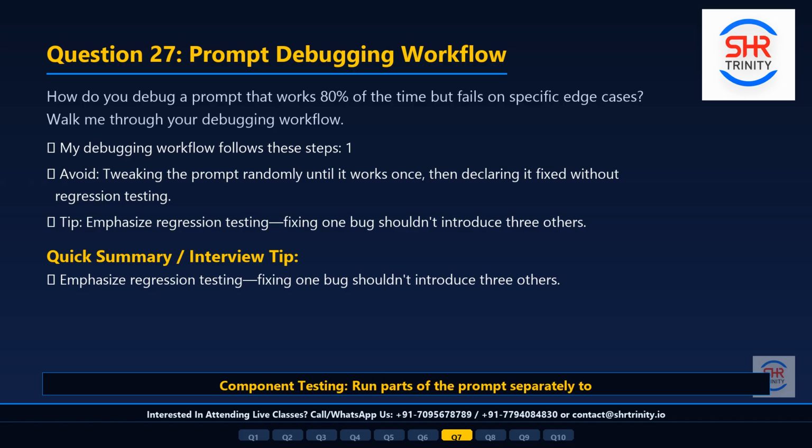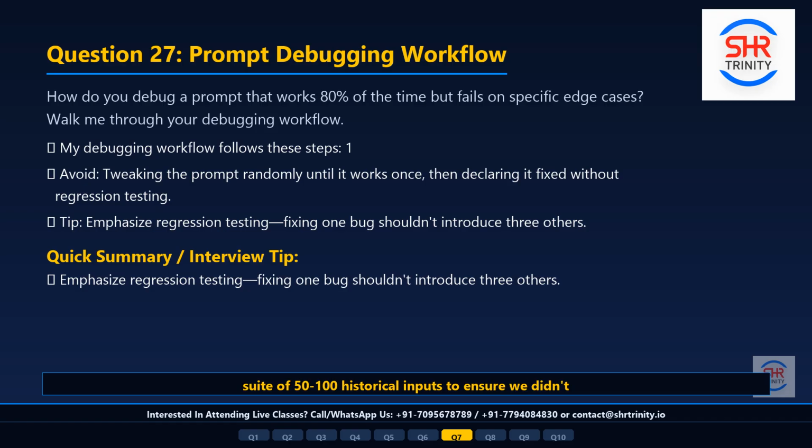3. Analyze attention. Check if the model is losing focus due to the order of instructions. 4. Apply constraints. Add explicit rules for the failing scenario and include it as a few-shot example in the prompt. 5. Run batch tests. Test the updated prompt against a suite of 50 to 100 historical inputs to ensure we didn't break working cases.